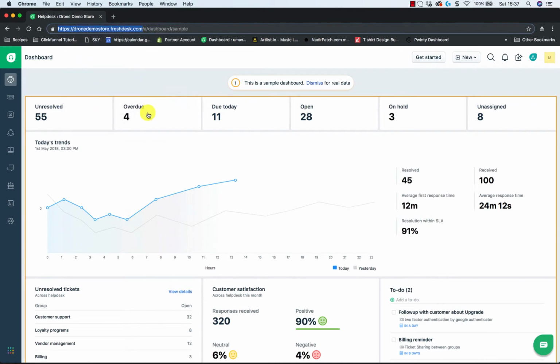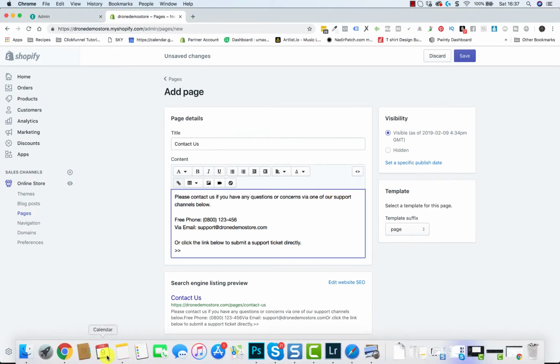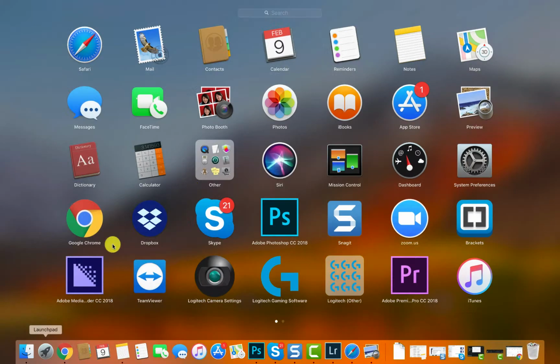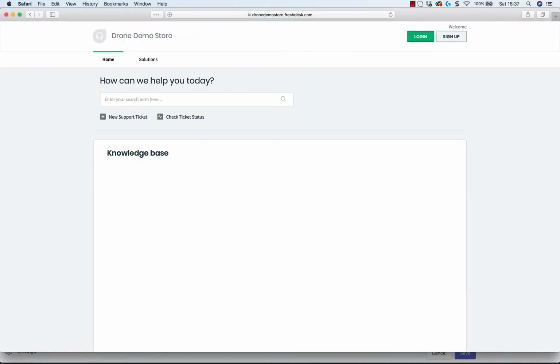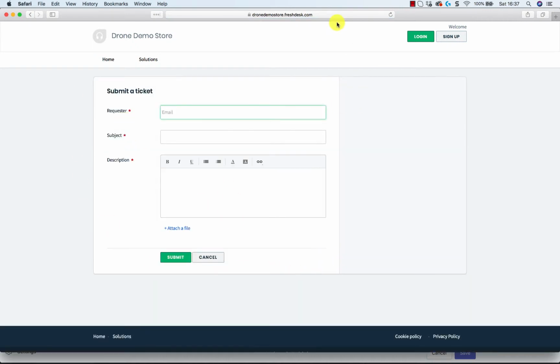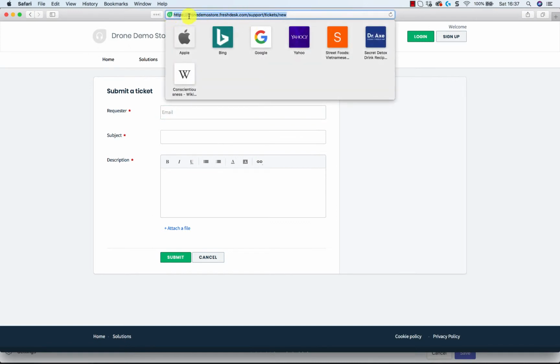and you'll be logged into Freshdesk in your browser, then you can open up an incognito window. But because I've already got one open, I'm going to head over to Safari. I'm going to put this domain name, put that URL in, and you can see you've got a front end, like a mini website, for your support desk. I'll show you about adding your logo and how all this works from the back end. But for now, if you click new support ticket, you get this URL. Yours will look very similar, it'll be your name that you chose there. Everything else here will be the same. So I'm going to copy that.